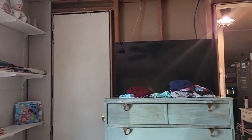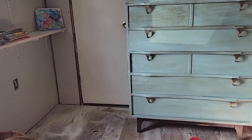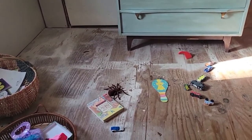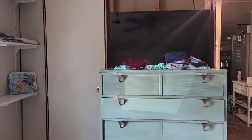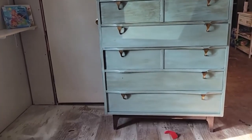But I'm gonna try. This wall also has not been sheetrocked. But anyway, I'm confident that the work Tommy still has to do in here isn't going to mess up the floors that I paint. If he does anything that would mess up the floors, I guess I'll just have to put another coat on there. So let me get this room emptied and then we'll get to painting.